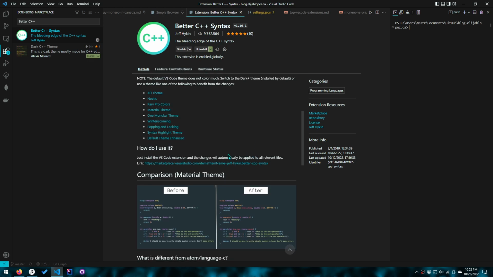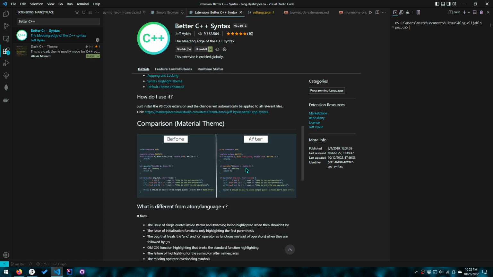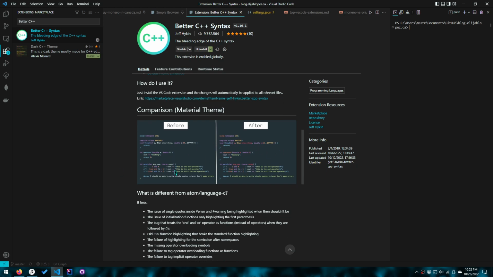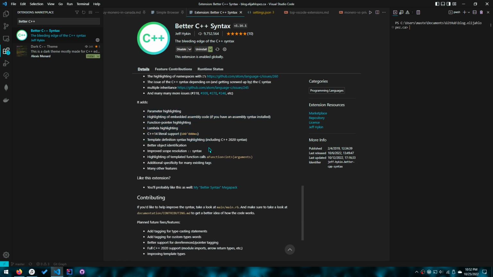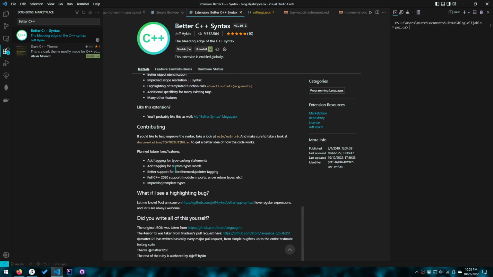That's all you need, right? You don't really care about these features. All that matters is the extra syntax highlighting. But here are some other features that it does have actually.